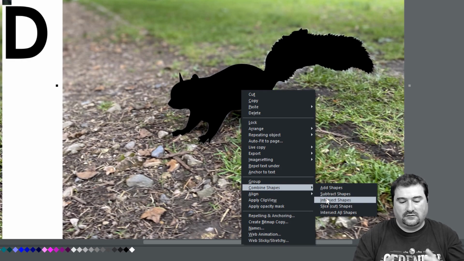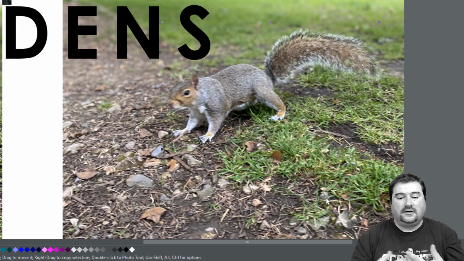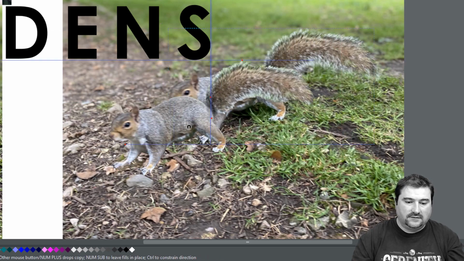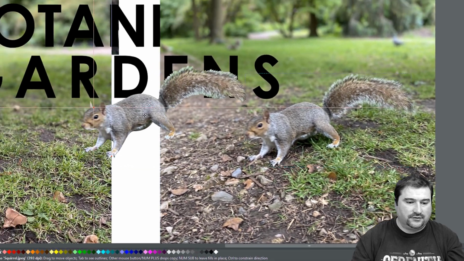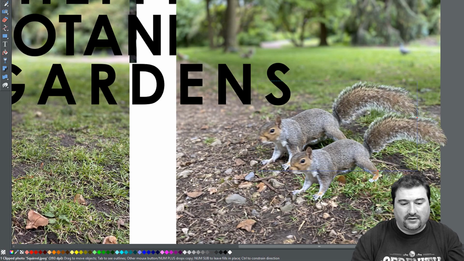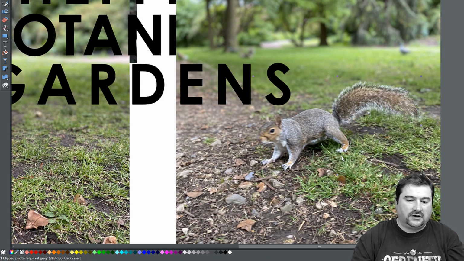This is what it's going to do. It's going to create the mask and put the squirrel inside of this mask, exactly in position. Now you think it's disappeared, but actually what you're seeing here is the background image, the copy of the image, and the squirrel that we have copied and masked. So if I now look, my squirrel is now a separate object, which I can put on top of stuff. But what I want to do, I don't want to move it away from the background squirrel because I need it to be in place. So Control Z to undo.